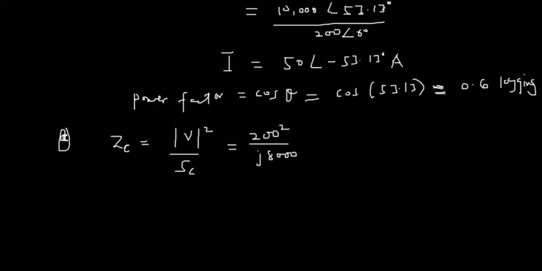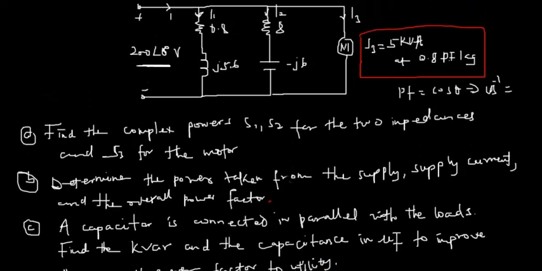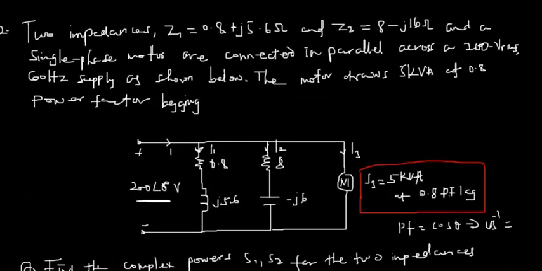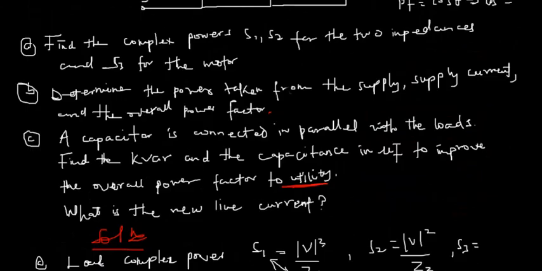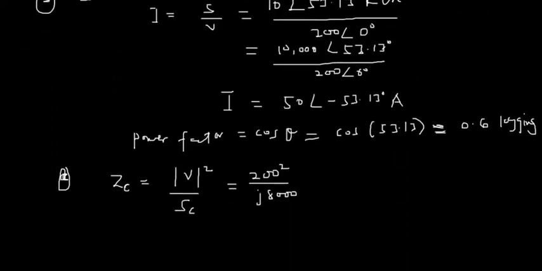8,000, okay? Right, so let's check that. From here we have what? The capacitance which was being connected. Right, so we have 8,000. Let's proceed. We have 8,000. Now let's compute that.